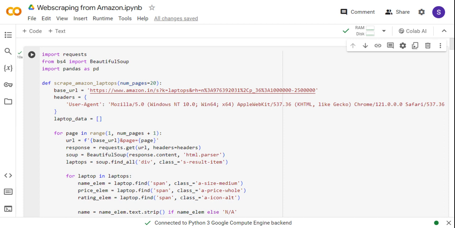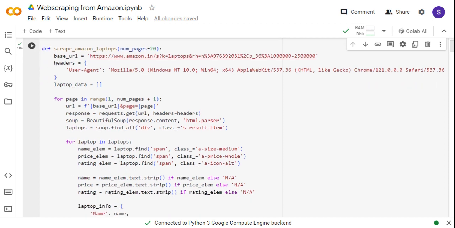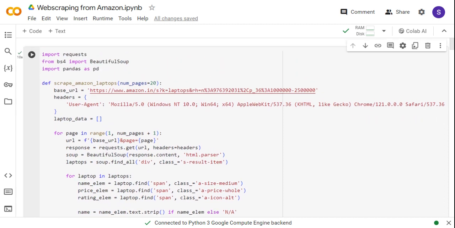That means I want to scrape the first 20 pages. If you want only 5 pages, 6 pages or 100 pages, you can set the number of pages. But the more pages you scrape, the more data and information you will get.